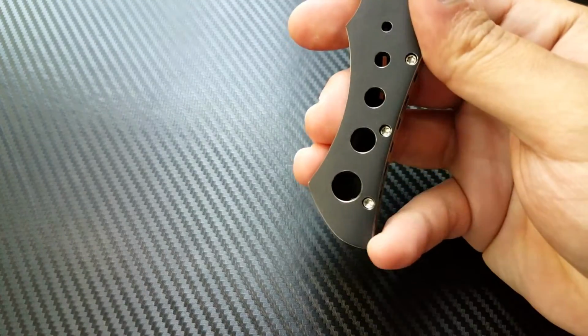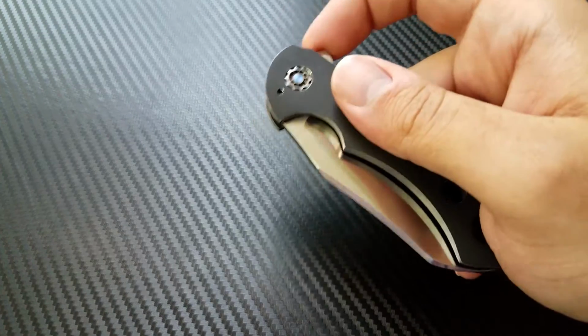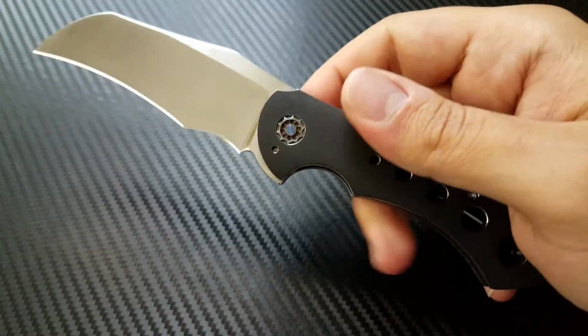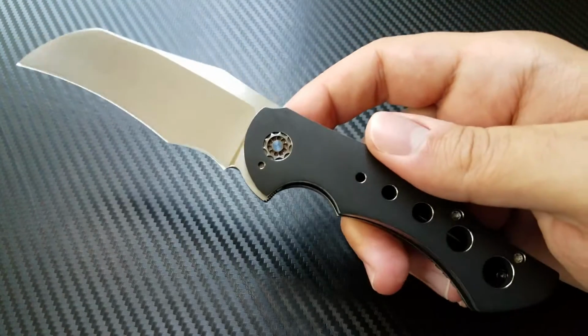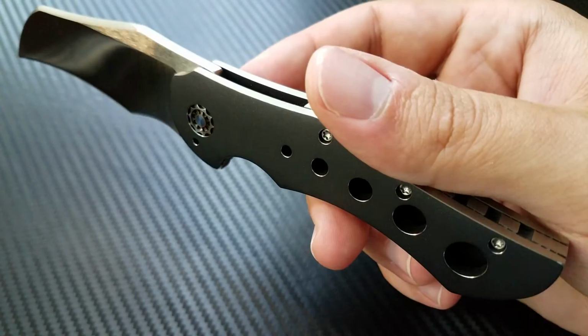I will say that the end of this knife right here, the end of the handle, is a bit sharp. When you're jamming it into your hand to flip it, it does take a little while to get used to, but you learn where to place it so you don't stab yourself. That is a little bit sharp back there, but I don't mind that.